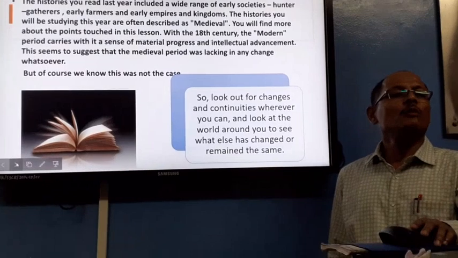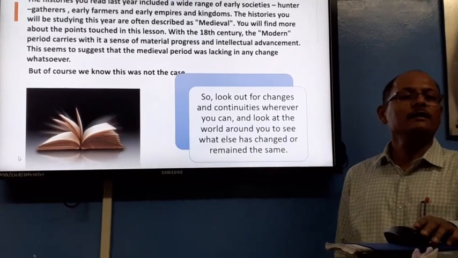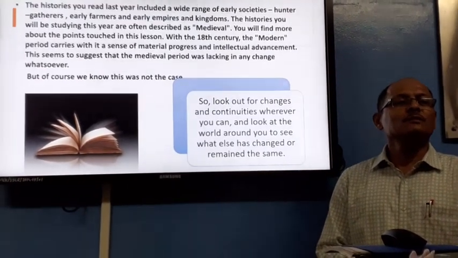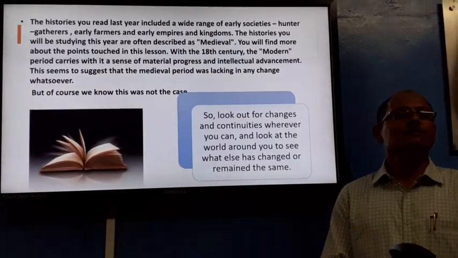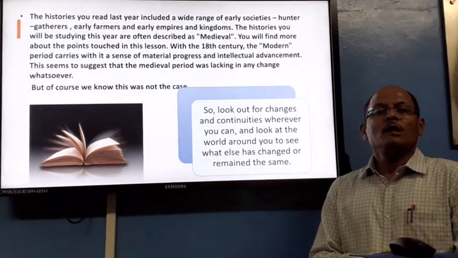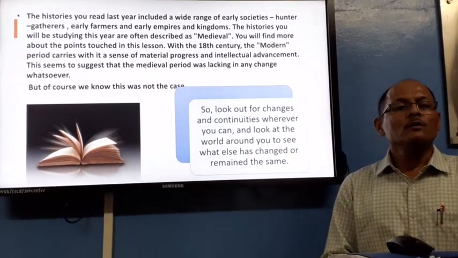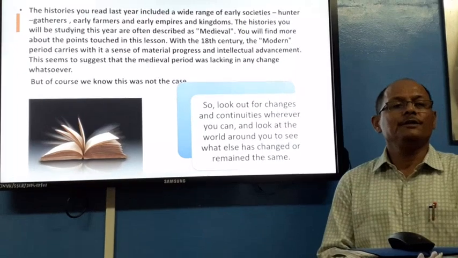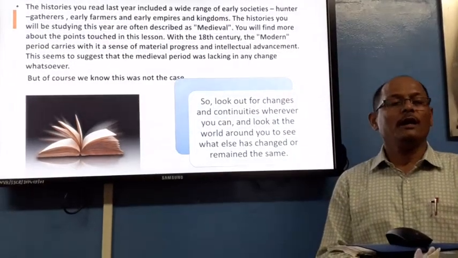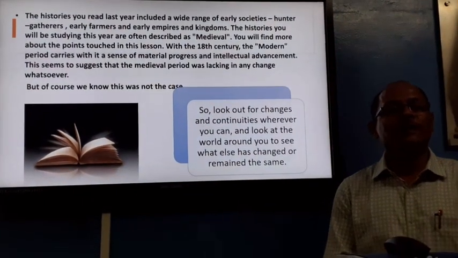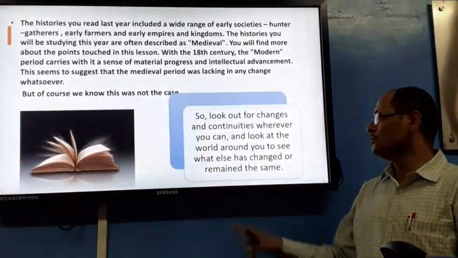With the 18th century, the modern period carries with it a sense of material progress and intellectual advancement. This seems to suggest that the medieval period was lacking in any change whatsoever. But of course, we know this was not the case. So anyhow, look out for the changes and continuities wherever you can, and look at the world around you to see what else has changed or remained the same since when. So let me move to another part.